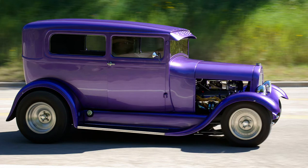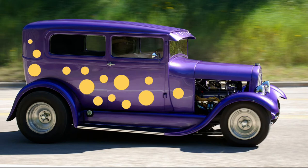First off, let me introduce you to kind of what we're going to be doing and the power of the mind. Okay, so go ahead and close your eyes, and I want you to imagine a car. Now I want you to turn the car purple. Now put some yellow polka dots on the car. Gently flip it over onto its side. And now hang the car up from a telephone wire. Okay, open your eyes. Kind of crazy, right? What the power of our mind can do and what we can do with pictures. And in our mind's eye, it actually seems pretty realistic.